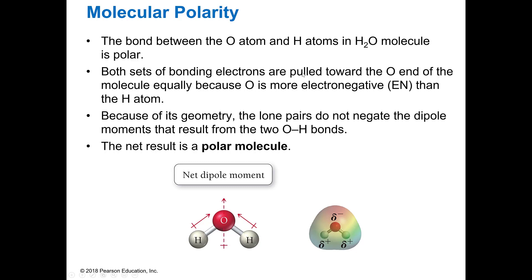In water, you have an oxygen and then you have two hydrogens. The difference in electronegativity is quite a bit, so most of the pull is going towards the oxygen. In this case, that effect is additive because they're both going towards the same direction. That's going to create this partial negative on one end and partial positive on the other end. So that would be polar—that's why water is polar.